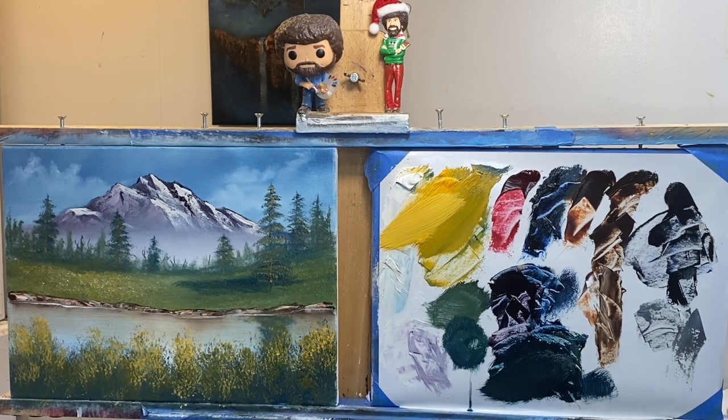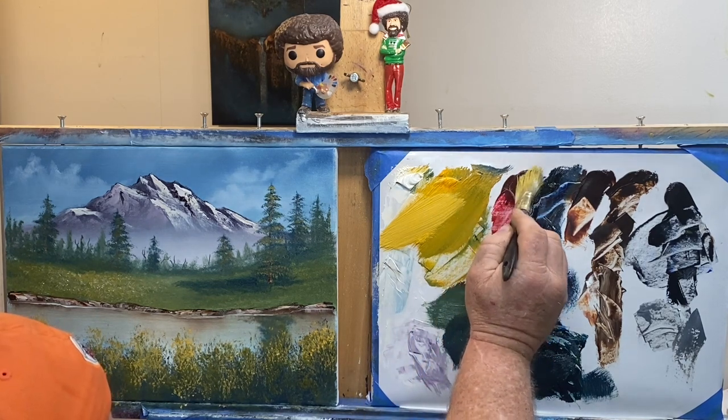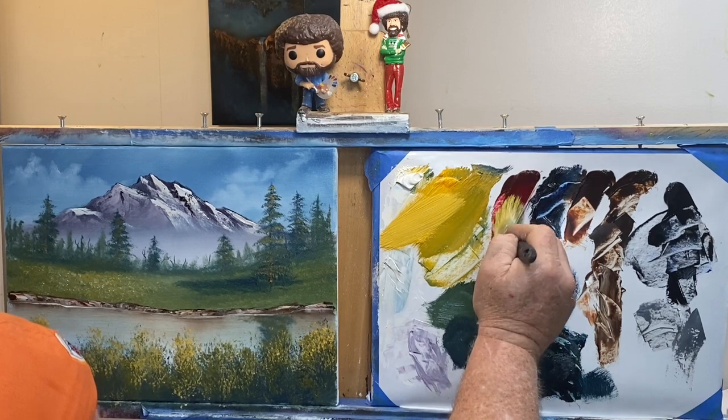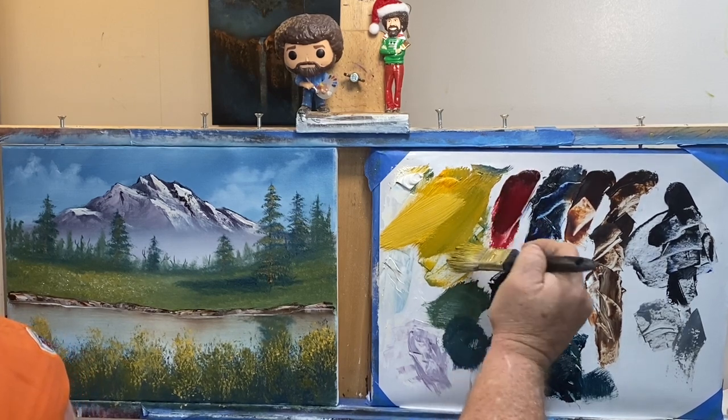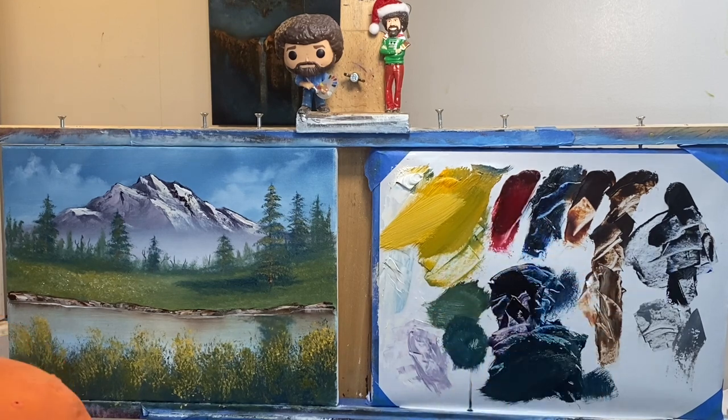Okay, now I'm going to wipe out that brush. Let's give it a little bit of a splash of color. What do you think? Why not? Let's go into this Alizarin Crimson. We're going to put some pink highlights out here. And we'll go down here into our white medium.